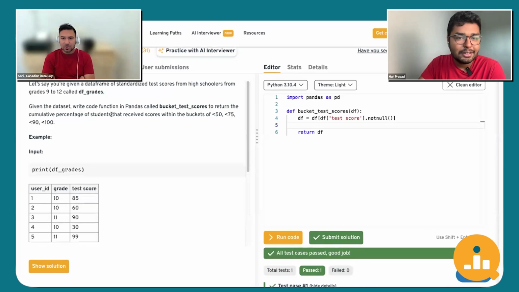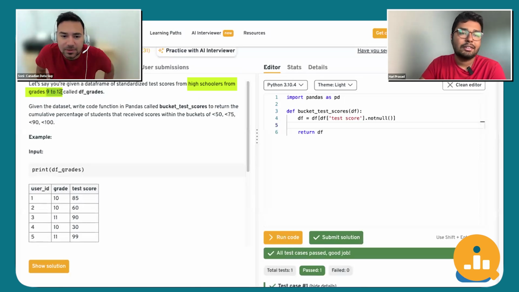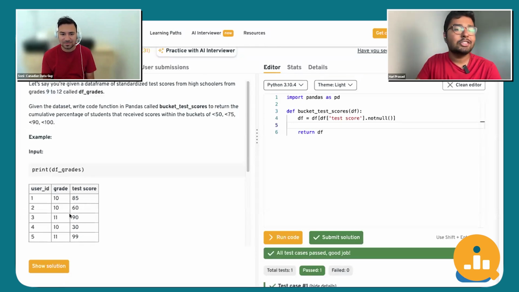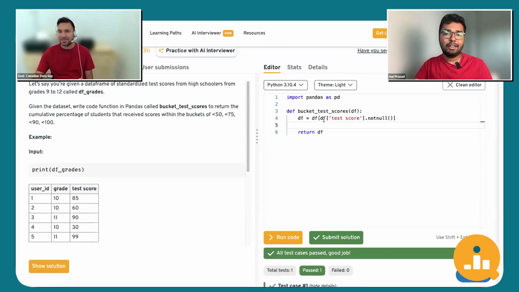I think you should also enforce that the question says it's for high schoolers, grade 9 to 12. I think you should also use that as a way to control the outcome. So I just assume that it's gonna be 9 to 12. But we are just gonna do this analysis for 9 to 12, right?